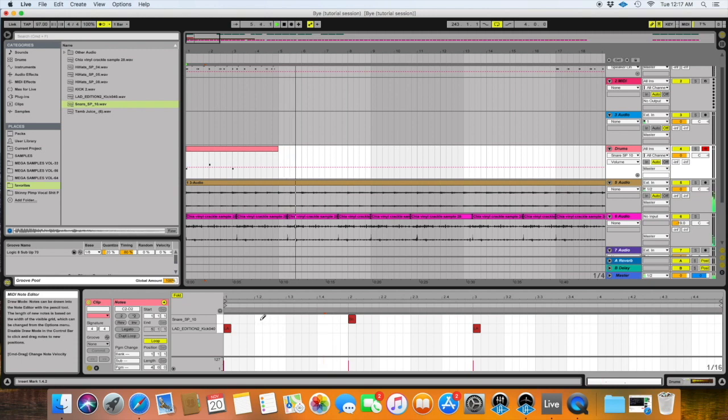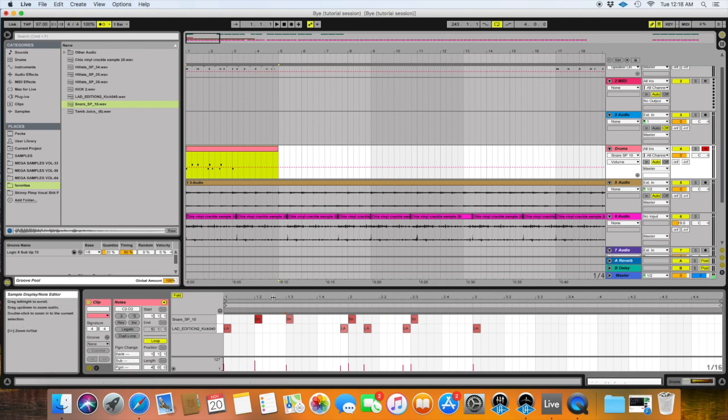The pencil tool, you can just click once and change it around. You can also use this to change the velocity if you want to draw in the velocities of these things. So it's just a quick little tool for beat making, for accuracy and whatnot.